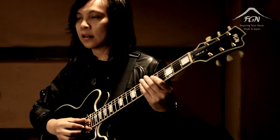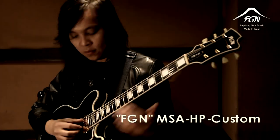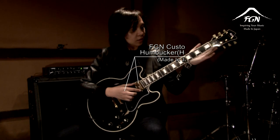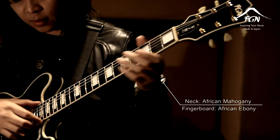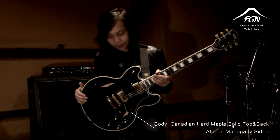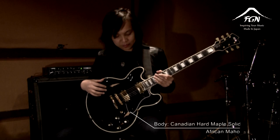Okay, this is an FGN Matterfield series. This model is an MSA-HP custom with a Fujigen FGN original pickup made in Japan. And the neck is African mahogany, and the fingerboard is African ebony. And the top and back are maple, and the sides are mahogany.